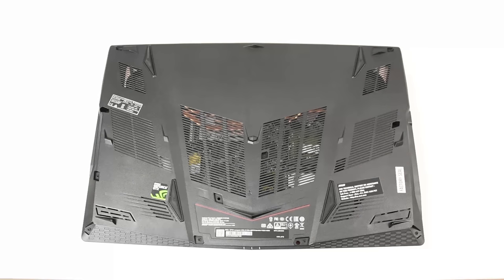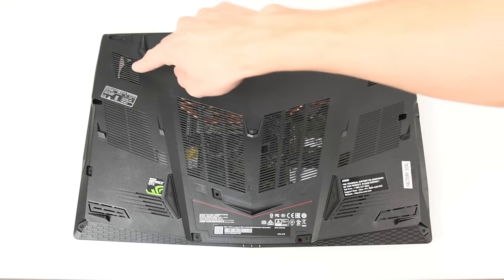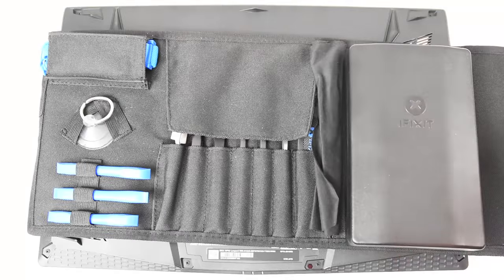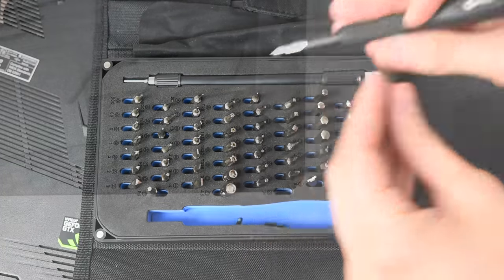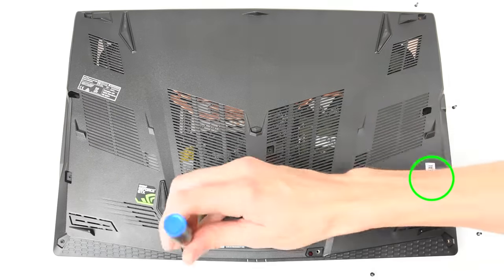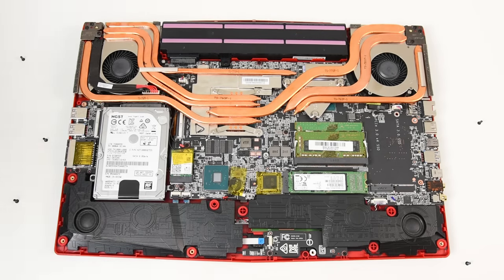Let's learn how to upgrade our machine and go over each of the components inside in a little more detail. The first thing I noticed that I didn't like is the plasticky feel on the back — it's very flimsy and very weak. If you drop this machine, it's going to crack and break right away. To get this machine opened, I use an iFixit kit, which includes pretty much everything you need to take apart any type of device. Don't forget to remove the factory seal and take out the screw hidden underneath it — I almost broke the plastic trying to open it without knowing that screw was there.